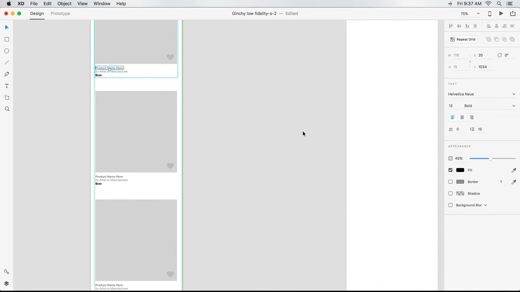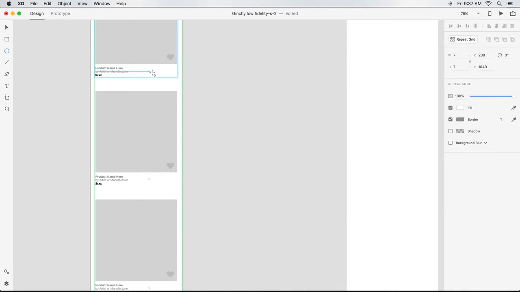I can also add and remove items. Here I'll add an avatar component for likes. I'll grab the ellipse tool and lay in some circles to be populated with images later. I click and drag the ellipse tool and hold the shift key to constrain it to a circle. By adding the option key on Mac or the alt key on Windows, I can also constrain it from the center. I want multiple circles, so I click on repeat grid again and pull the gripper right to make a few copies. I want my circles overlapped, so I click in the margin and drag left to a negative number. At this point, I have one repeat grid nested inside of another one, which is pretty cool.